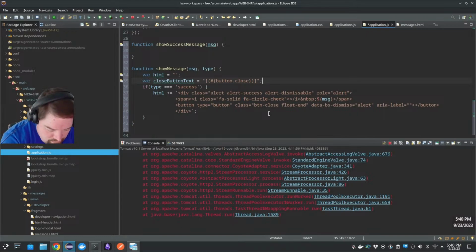Let me think here. I mean, obviously, if the JavaScript was on the page itself, I could. That's not really what I want to do.